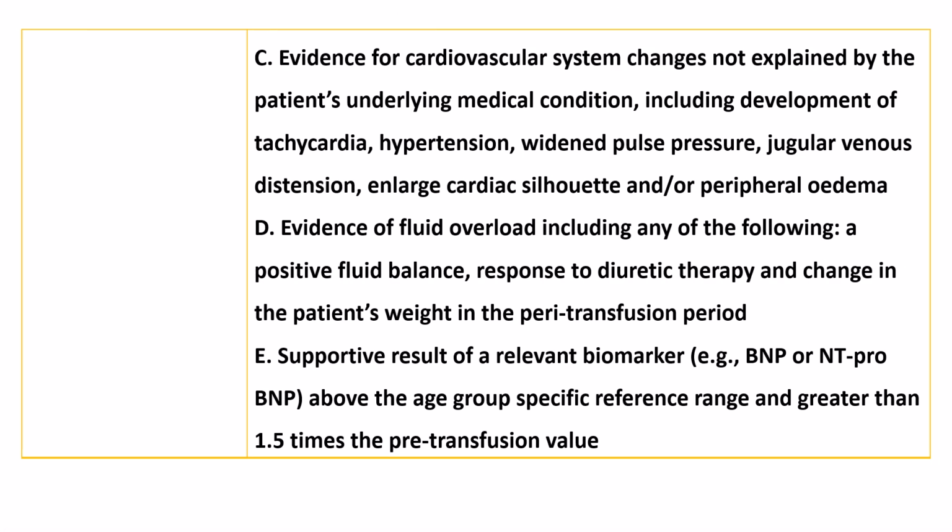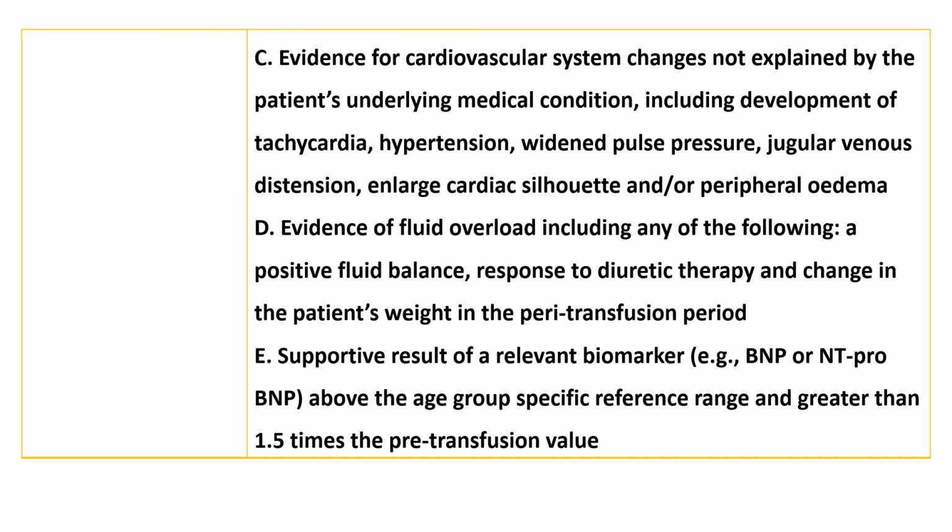And the third one is there should be evidence of cardiovascular system changes which cannot be explained by the patient's underlying medical condition, which can be tachycardia, hypertension, widening pulse pressure, jugular venous distension, enlarged cardiac silhouette, or peripheral edema. There should be evidence of fluid overload, like a positive fluid balance, response to diuretic therapy.